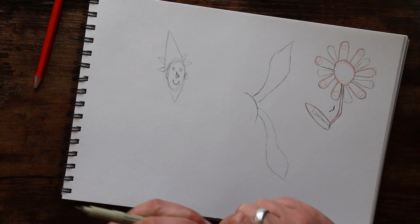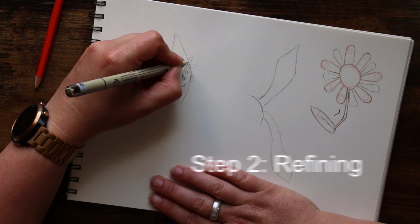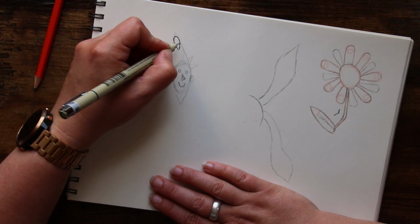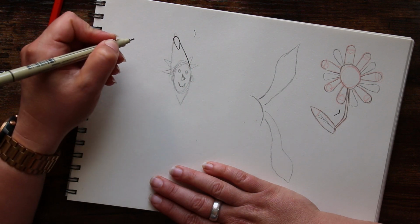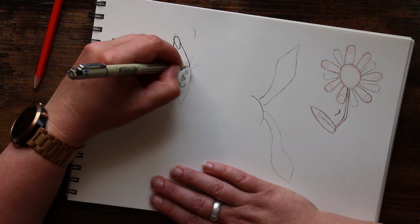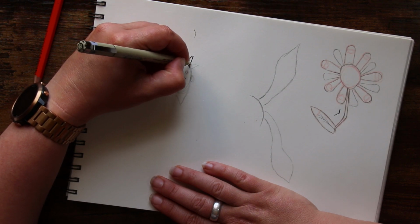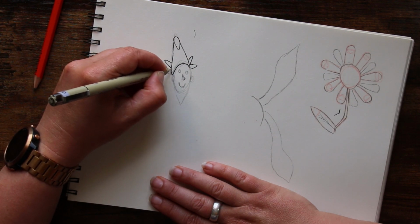So if I was going to refine this now, again I'm going to do this in ink so you can see it better. Again, we're talking about smoothing off those edges. So this little chap's going to have a kind of foldy over hat, so that's going to be a lot softer around there, it's not going to come to a point. And then when we come down and join onto his head, I'm just curving that line like this ever so slightly, and it's just to take away those harsh lines of our basic shapes. And then I can follow this round, and that's more or less just the curve of my sphere. And the same with his hair, I'll just soften those points a little bit.